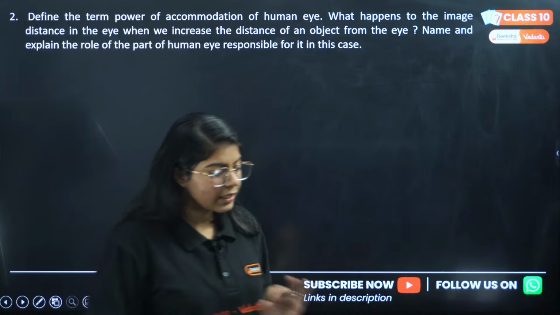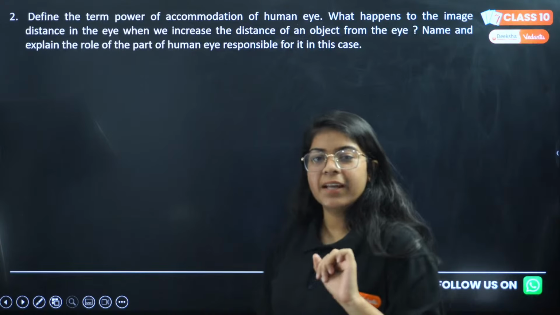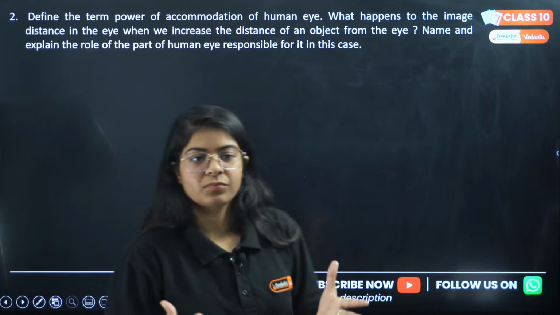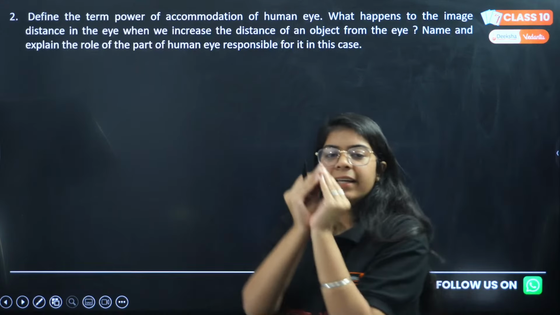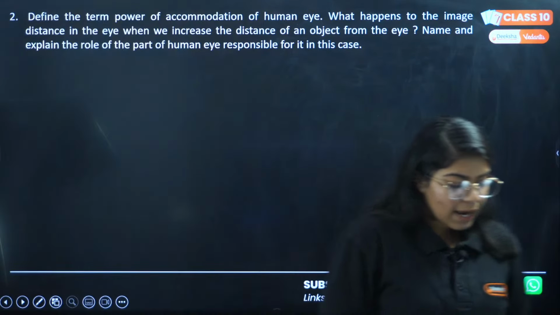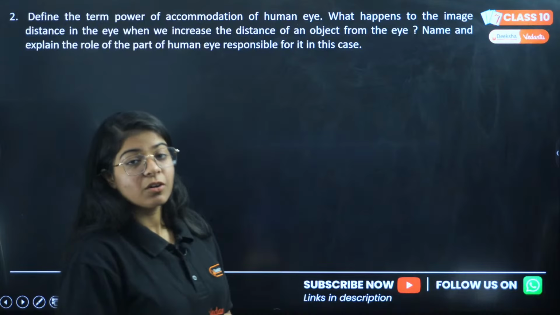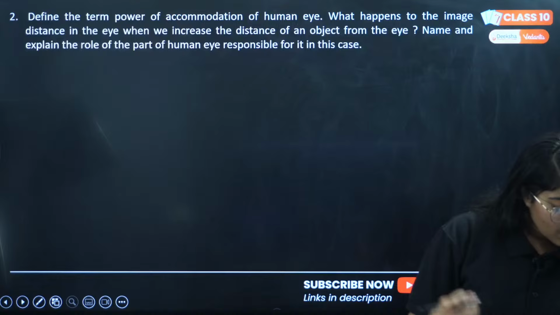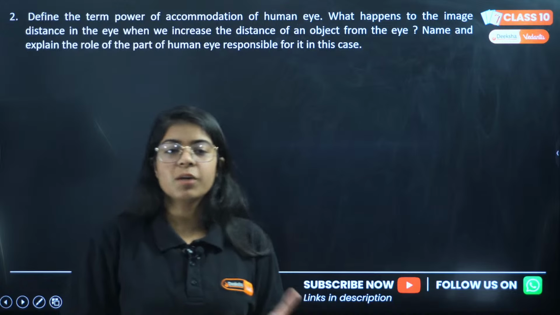That is absolutely correct. Our lens is very flexible. It can change its shape very easily. It can get thick, it can get thin according to the objects we are seeing. It can change its focal length. Hi Abhimanyu. So we are seeing a question, power of accommodation of eye. Sanu has replied very great. The capacity of the lens to change its focal length according to the need is called power of accommodation of eye.